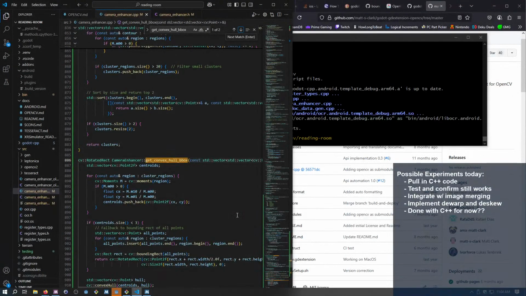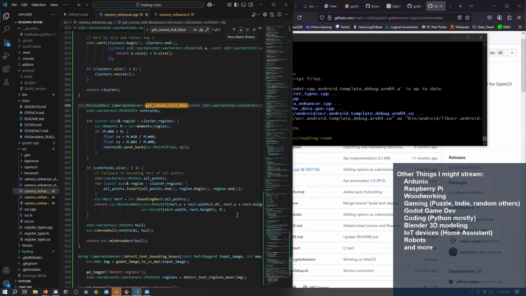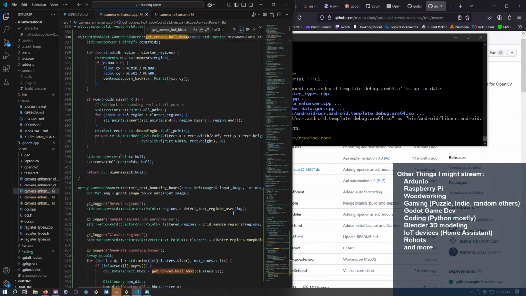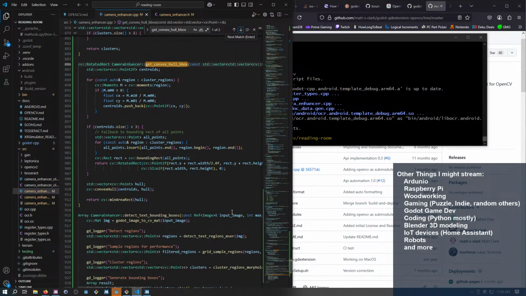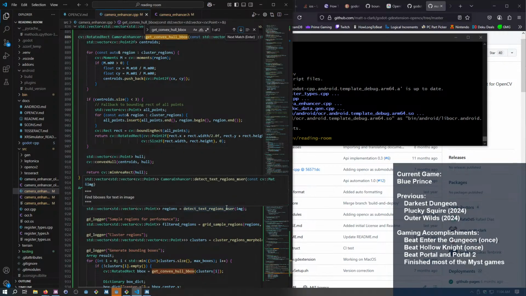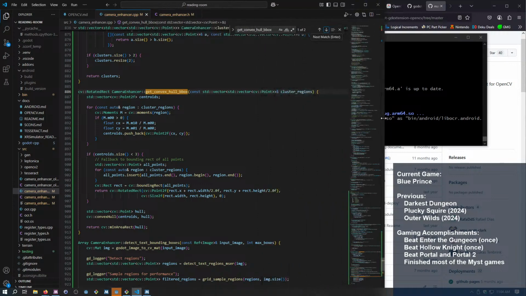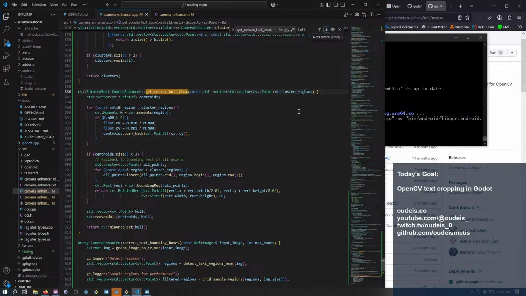Okay, so can I wrap this in an exception? A catch. Clusters I. What is our cluster, by the way? Our cluster regions is an array of arrays of points.